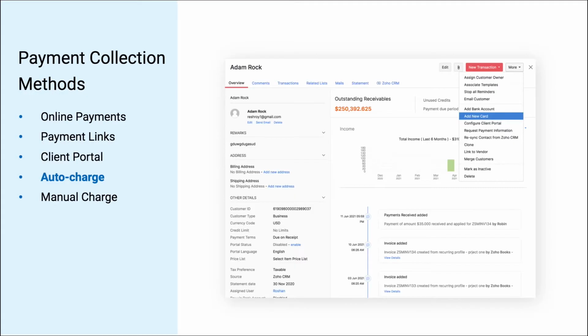You can also auto charge your clients using various methods. Auto charge is helpful when you have recurring invoices or your client's payment info is on file with you. You can charge your client to reduce the time spent on mundane things in your business. Your clients can enter their card information in the client portal and save it for their future transactions. And after it's saved, all the recurring invoices are auto charged for the customer. If your client is unable to use the client portal to enable auto charge, then you can associate their debit card or credit card with the customer, and all their recurring invoices will be auto charged in the future.